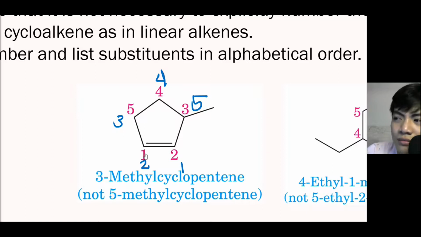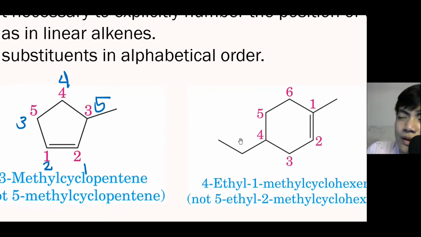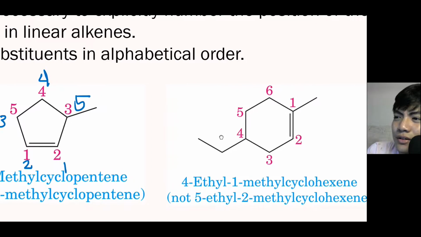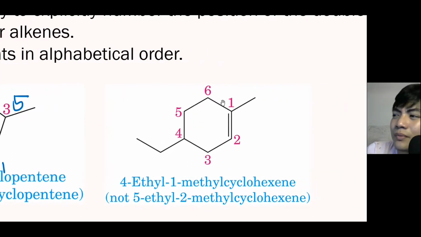So, you should not begin here, ha? Hindi ito yung carbon 1. Okay? Instead, you start before the next carbon atom. Okay? So, dito, 1, 2, 3. Okay? Baka isipin nyo 1, 2, mali yan. You should include the next atom that is double bond. Okay? So, same idea here. Okay? So, same idea. So, ito naman. This one's much easier.